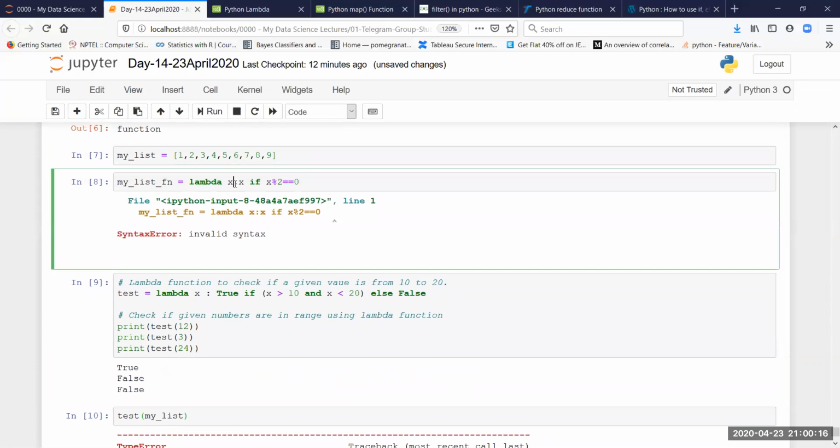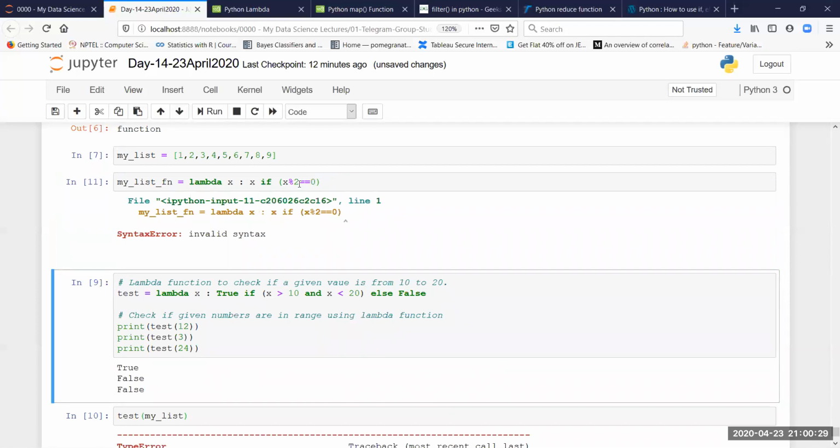Example given. Let's try to do the same thing. Lambda x is going to return x if x percentage 2 is equal to 0. Is this function going to execute? The answer is no. Why is this not executing? Let's see if I do this. Is this executing?